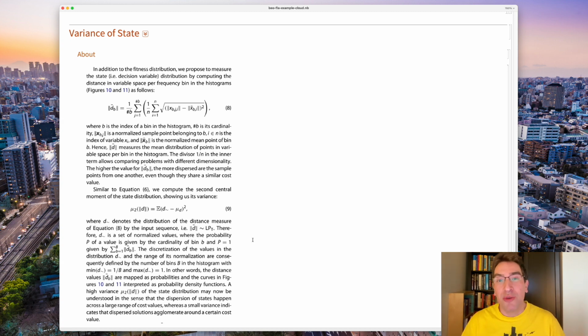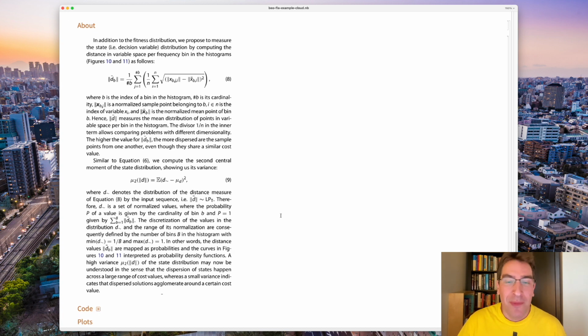And basically what you're doing is you're finding the average, and then you're finding the distance to that average point in the bin to all the other samples that happen to be in that bin of similar costs. The idea being, if there's a lot of variance in the bin, that means that even though the costs are similar, there's a wide variance in the parameters that generate those similar costs. And that can be an important component of knowing and understanding how challenging a surface might be to optimize.